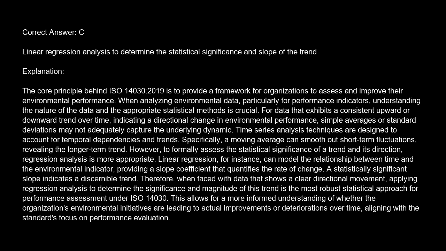Therefore, when faced with data that shows a clear directional movement, applying regression analysis to determine the significance and magnitude of this trend is the most robust statistical approach for performance assessment under ISO 14030. This allows for more informed understanding of whether the organization's environmental initiatives are leading to actual improvements or deteriorations over time, aligning with the standard's focus on performance evaluation.